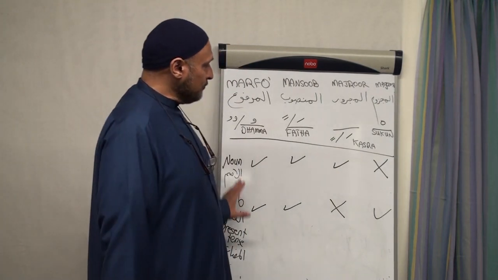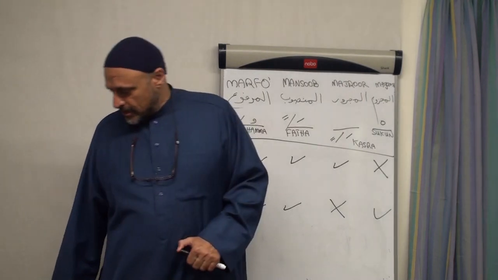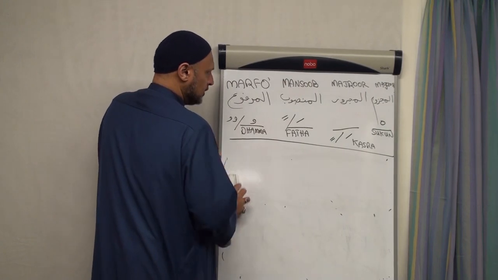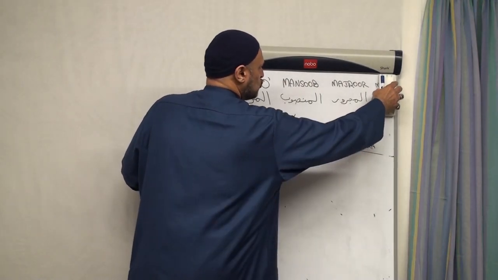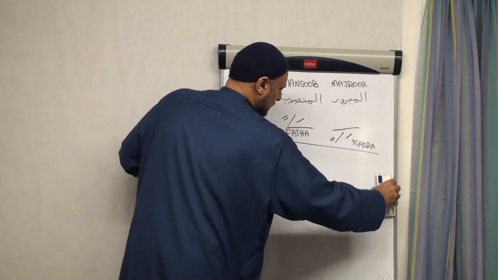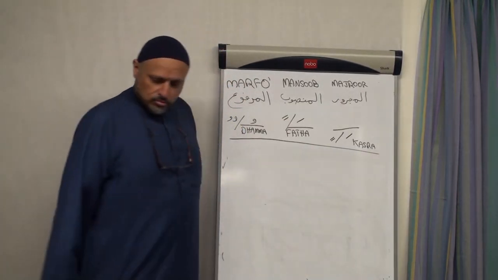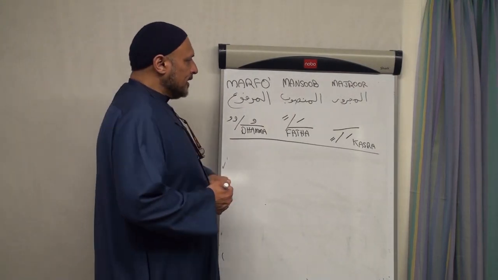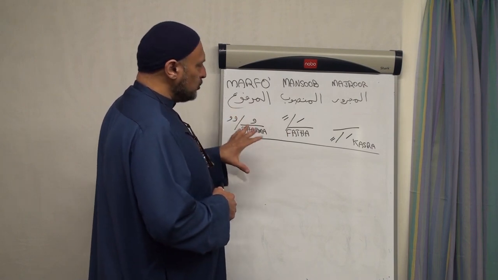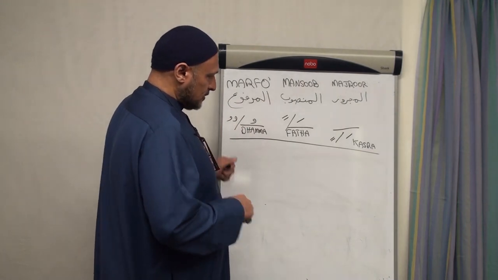So now, after doing this, we are going to start taking the noun. We are going to take this majzum out. When we discuss the verbs, we are going to bring it back. We said that nouns are not majzum. Now, to understand this, I'm going to write a very basic sentence.